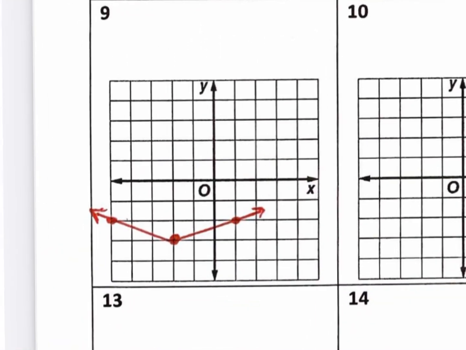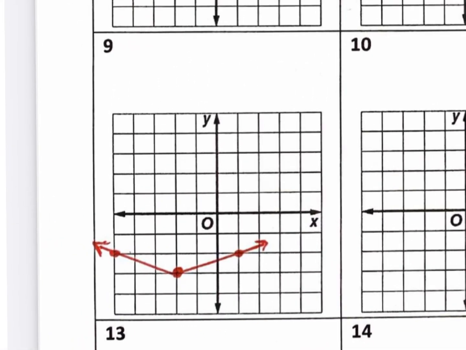Let's go to number 9. We have y equals a, absolute value, x minus h, close absolute value, plus k. Notice I'm writing them with blank spots. The vertex itself is the coordinate -2, -3. All right, so we could write that. -2, -3 is the vertex. As a matter of fact, you could write it up here because we do want to state it. -2, -3 is a vertex.